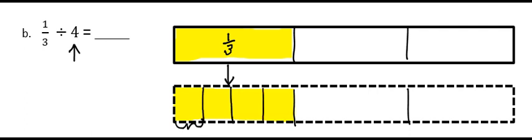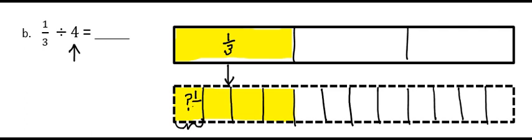Again, the answer to the division problem is how big is one of those pieces? In order to figure that out, I need to divide the other 2/3 into 4 groups as well. So I'll do that on this bottom tape, and that will show altogether that I have 12 pieces. So one piece is the same as 1/12. That means when you take 1/3 and divide it into 4 equal pieces, each piece is 1/12 of the whole.